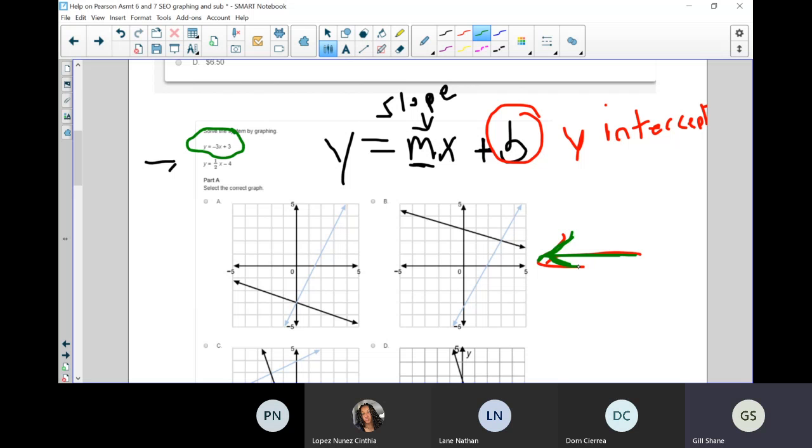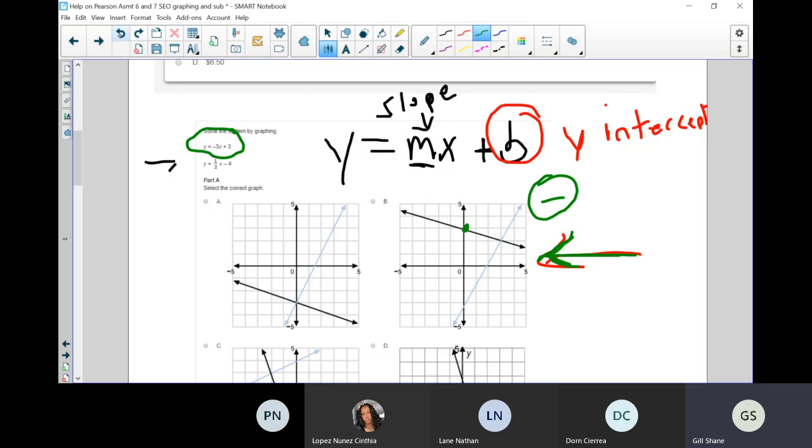This graph could be the right one. The next thing I need to check is, with this line that I just put that little green dot on, that line has a negative slope. I know that because it slants down from left to right. It's going down from left to right. Boy, this thing doesn't draw a very straight line. That's weird. So it's slanting down, so it has a negative slope.